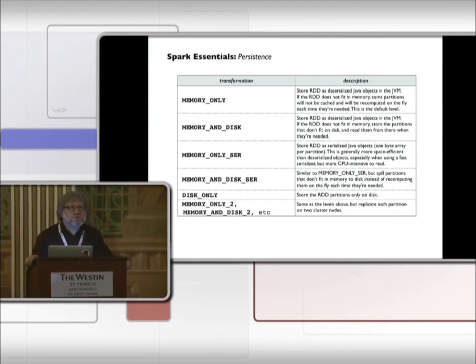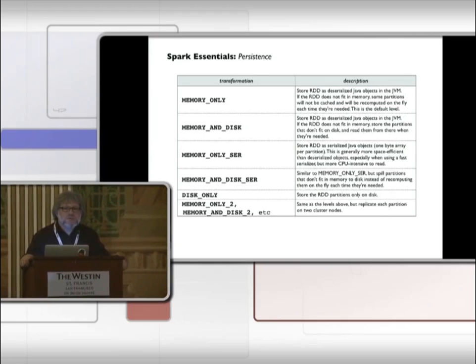So the question was, are there any plans to be able to spill to SSDs as opposed to spilling to local disk? If I understand, could you define which disks you wanted to spill to? That's the kind of thing. I believe there are configurations for that to determine where in local disk you want to use, if you had that set up. Although, I guess Tachyon has a bit more fine-grained control over that kind of thing.